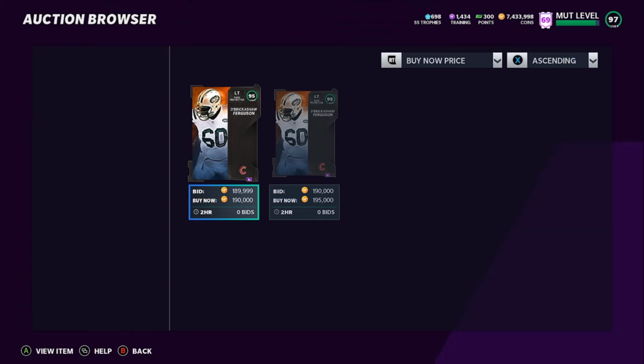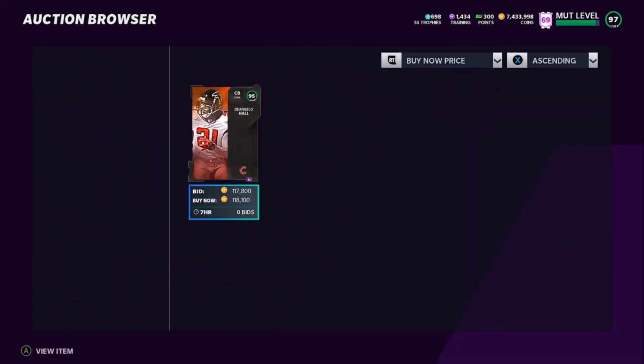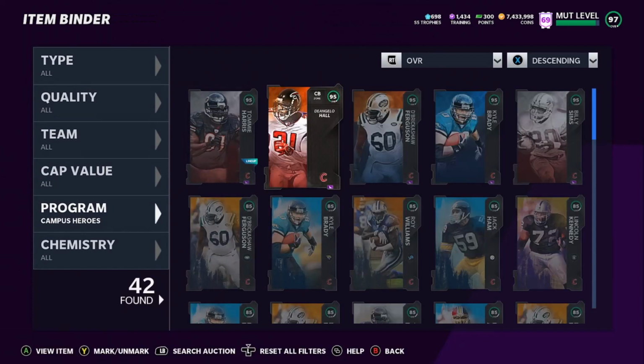Let's go. All right, 190. And D'Angelo Hall is 118. All right, so we say 115 for him. All right, so that's 560,000 coins right there. Now, we pulled 40 packs, so that means we got 36 at about 7,000 per. So if we do 36 times 7,000, that equals 252. Plus the 500, guys, that is over 750K, almost 800K coins, guys, off of a 440,000 coin investment.